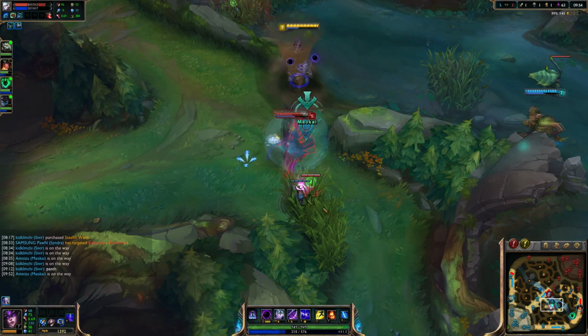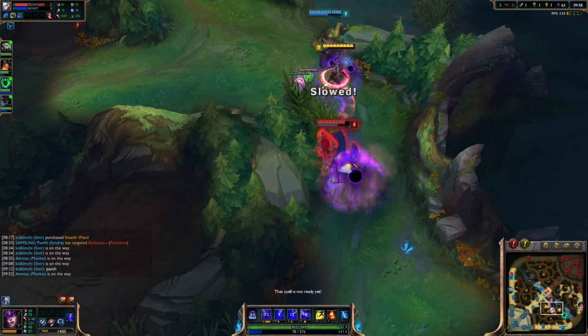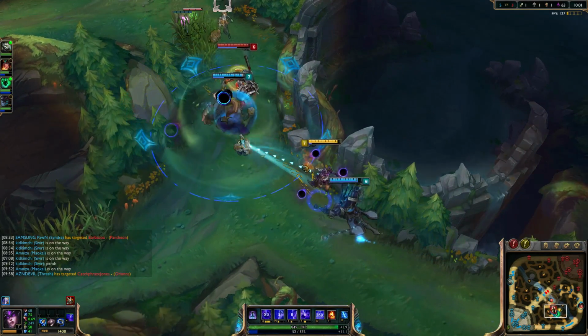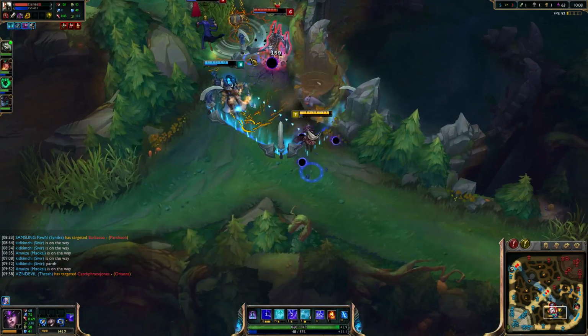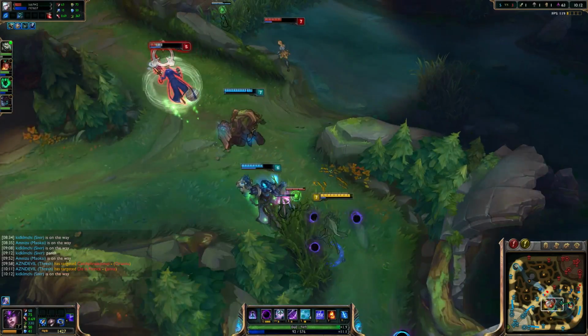And just gonna stun her and then slow her. She doesn't have her ulti or anything. I'm gonna flash away from the Pantheon ulti because I didn't want to get Pantheon ultied, of course. Getting hit by it would have really hurt. I'm trying to deal some damage to this Pantheon. He's really tanky though, to be honest.